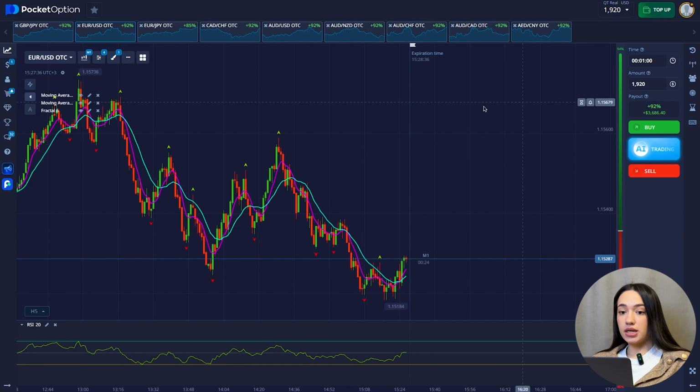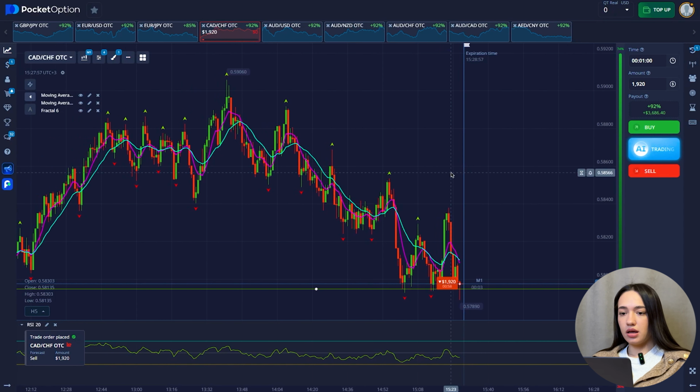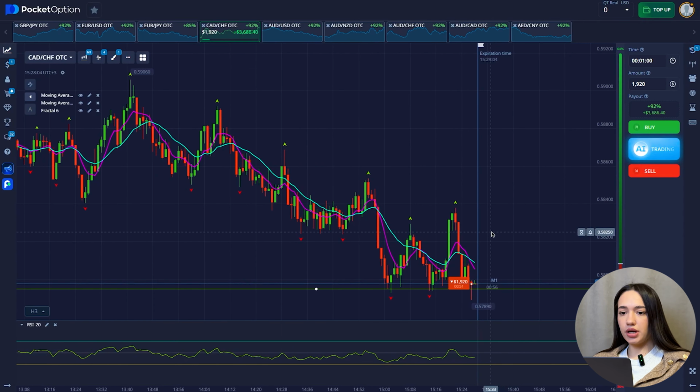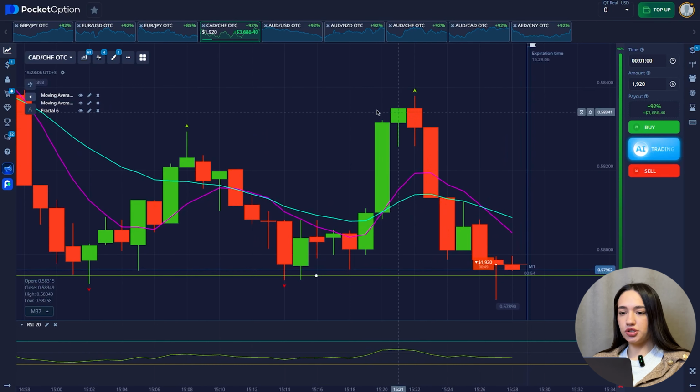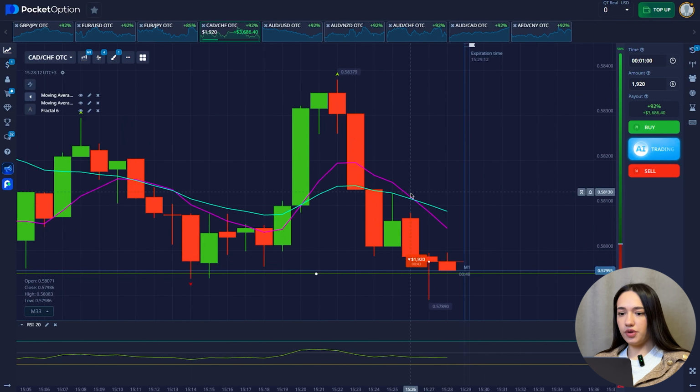So let's continue with the analysis and I will select the next most suitable currency pair for opening a trade. And look, here we're opening a sell position. The entry logic is exactly the same. We enter in the direction of the trend and we saw very large bullish volumes earlier, followed by a downside reaction, and we see the moving averages crossing from top to bottom, and previously the fractal that was updated.